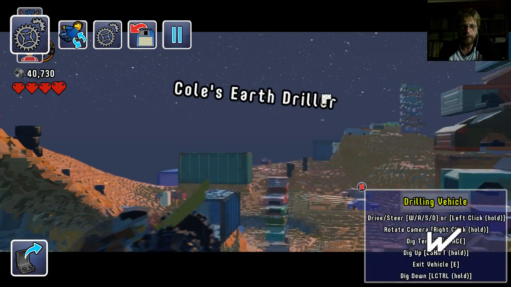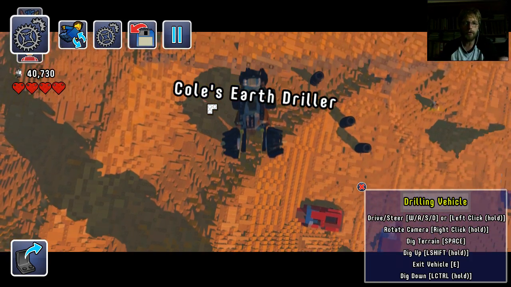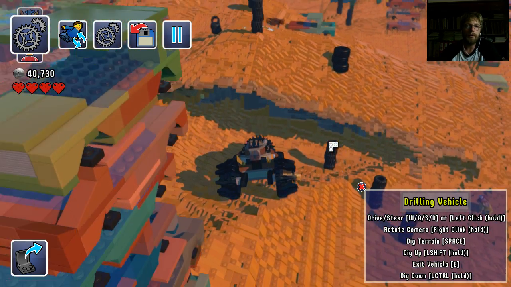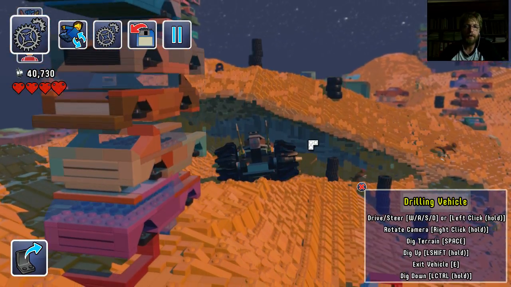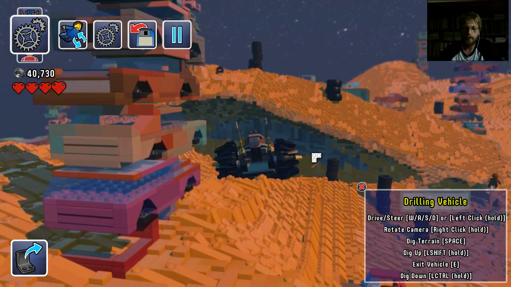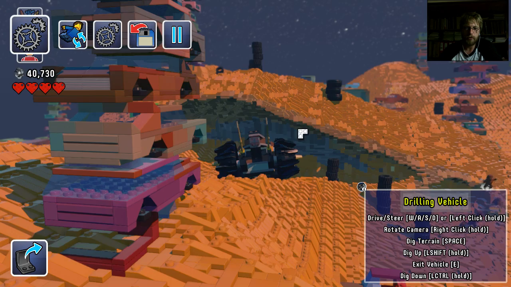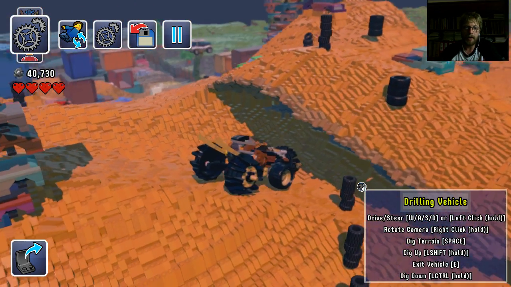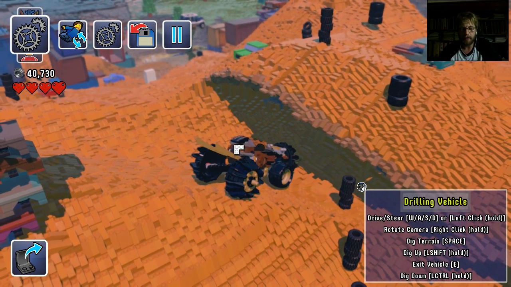New vehicle, drilling, cold. Oh, this is Cole's Earth Driller. We're talking Ninjago. I was so hoping there would be Ninjago. Now I think I could find anything. Wow. I mean, perhaps I've only just scratched the surface of this game. Now that I've seen a Ninjago vehicle, I mean, anything is possible.